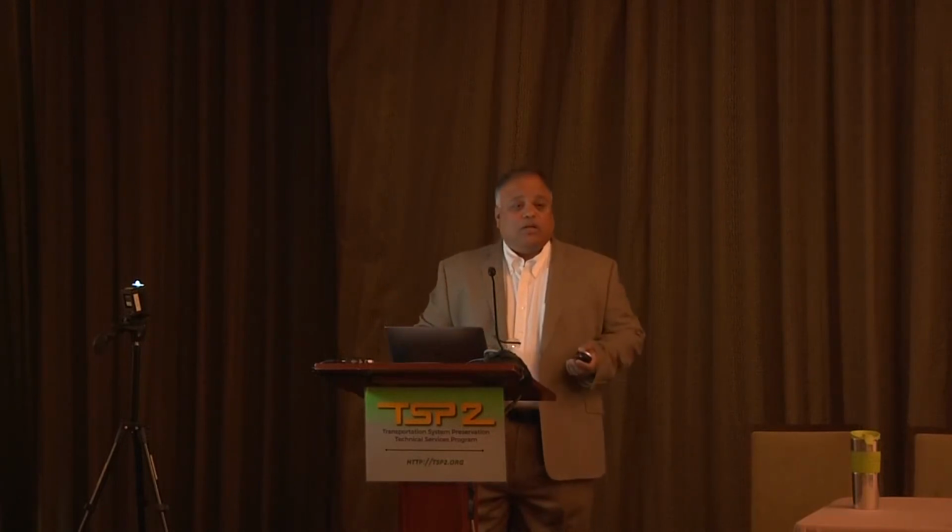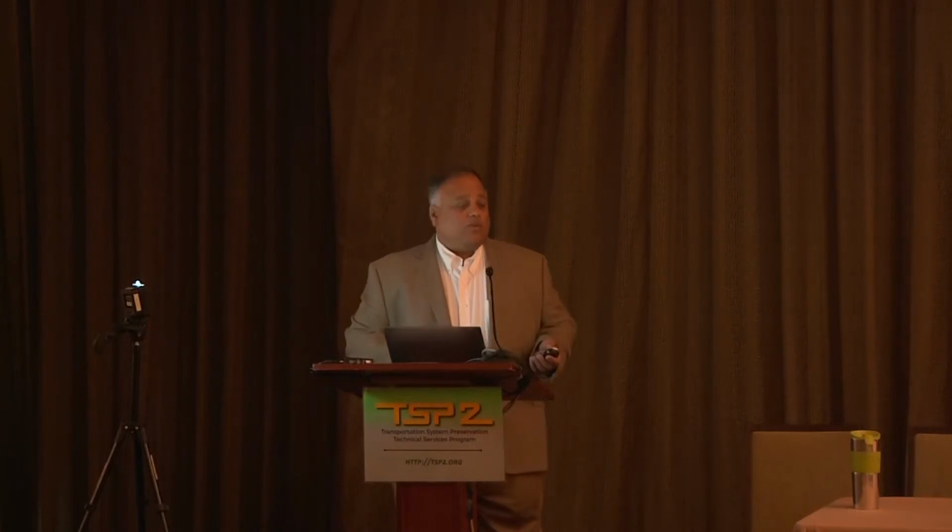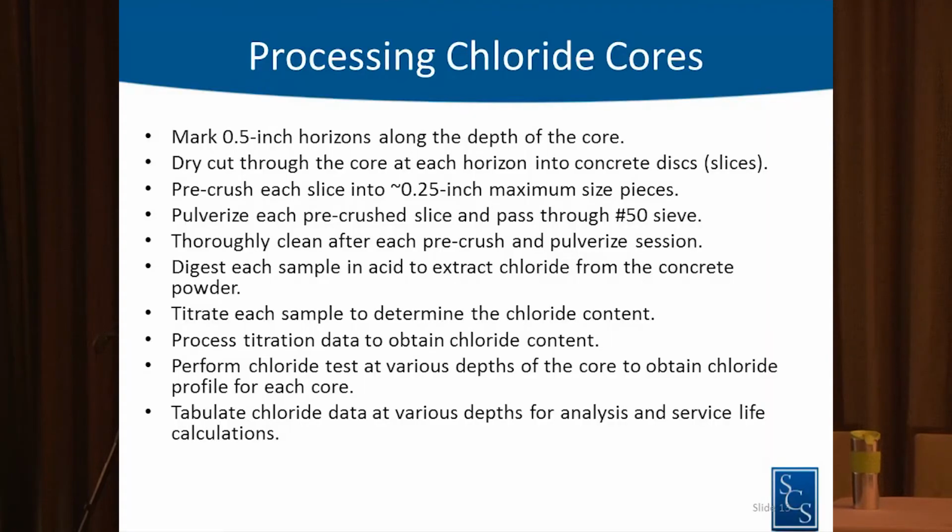Whereas if you increase the size to 2 or 3 or 4 inches, right? Now you're getting a real representation of what's going on in the structure. So you slice the entire disc, you powder the whole thing, and you take the sample and digest it and test it. Now you got a better handle on what your chloride is. And the profile will be better as well in terms of being able to curve fit that profile. Using that in the service life analysis is going to be really good in terms of being able to better predict what the future is going to be for this. This is the typical procedure. I'm going to skip that through, which we talked about.